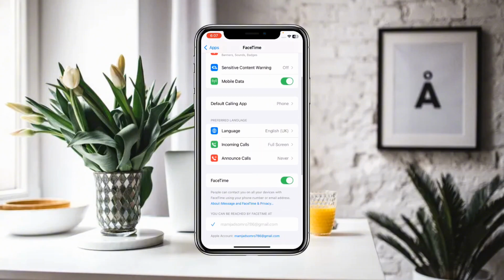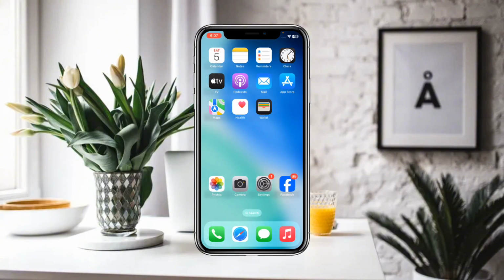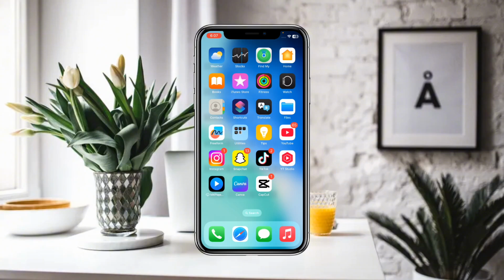But if you want to check for FaceTime and you see this kind of error occurs while you do these settings, and you want to turn on FaceTime and it doesn't turn on again, then you have to simply take a screenshot of the problem and send it to Apple Support and ask for the solution. If the problem is still there, you can also ask for the solution in the Apple discussion forum, and you will get a solution in the Apple discussion community.